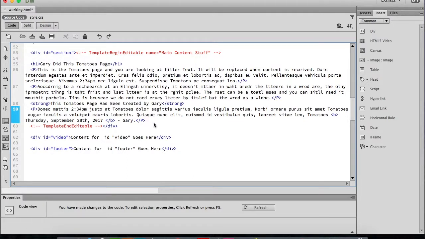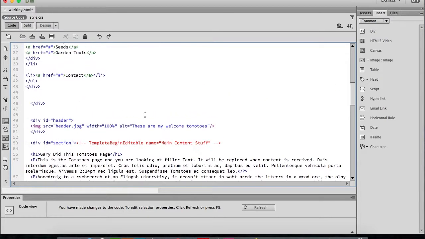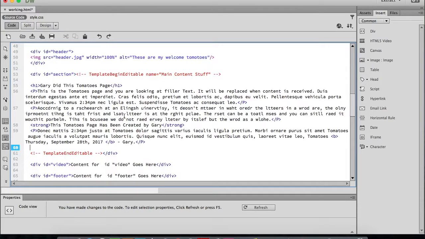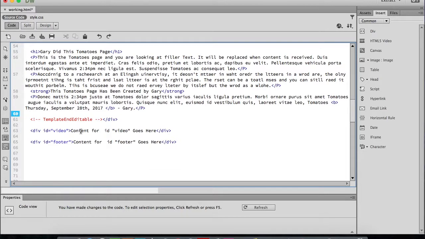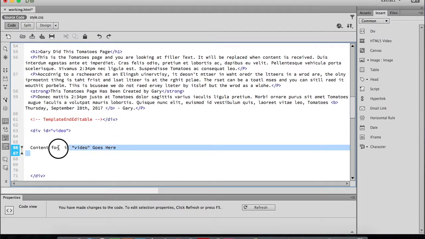It creates this area that I will be able to modify. If I did not do this, we would create pages and nobody would be able to edit them. And so we created this template. It automatically saved it as a template when we did that. And there it is. And for another editable region, we might want to put a different video on each page so that the page won't always be the same. The video on the page would change page by page. So on one page we could have a slideshow, another page we could have a YouTube video, and more.